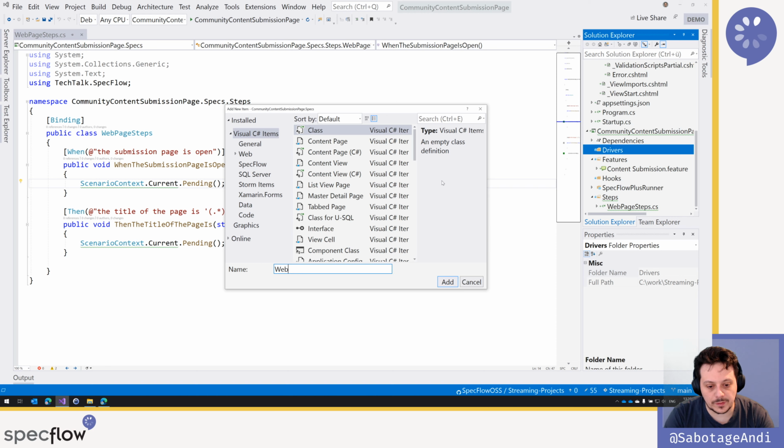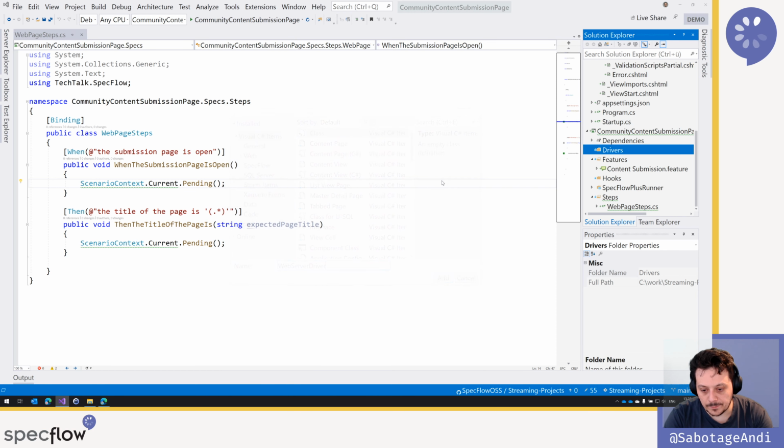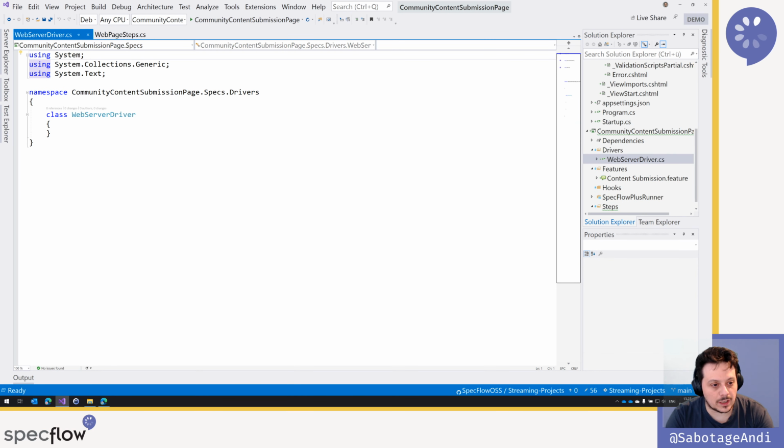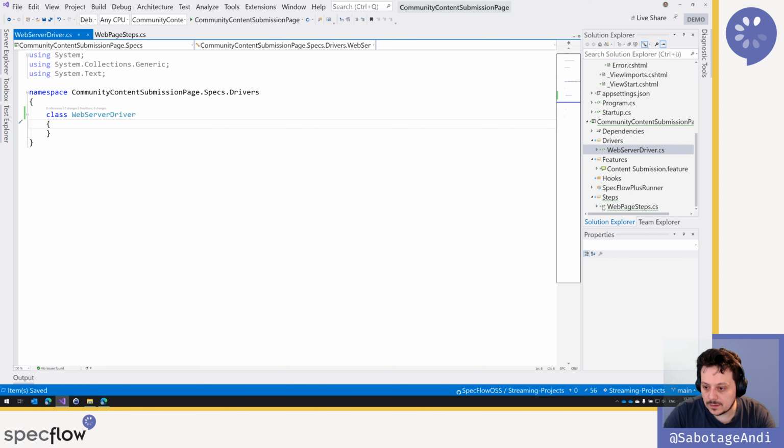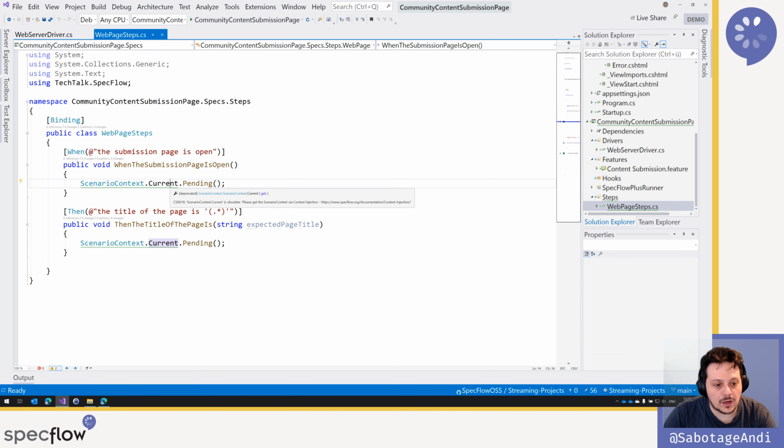So let's start with a web server driver. It's here in the driver. So I'm using the driver pattern. The driver pattern is easily explained. The idea is that you don't write all your automation code directly in the bindings, because this is not good reusable.